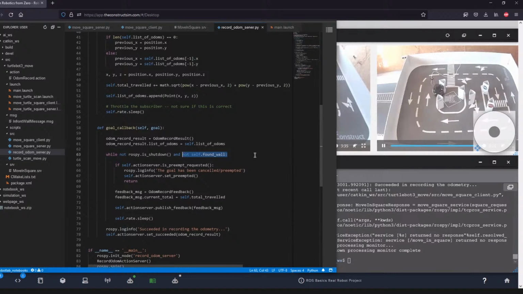Well, we found a wall, and you can build on top of that to let the system know that the action was completed, but not fully, because you now have that found wall topic. The point of the action was just to get the points and get the total travel. If it finished earlier, it doesn't matter. We still want the result, the list of points. I think that's a good idea.